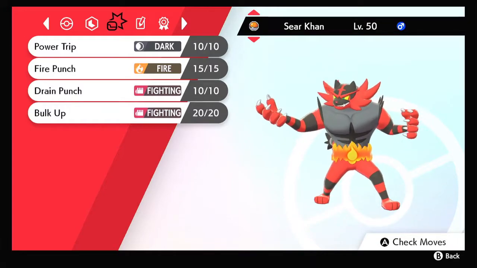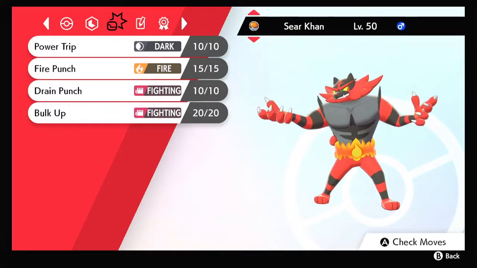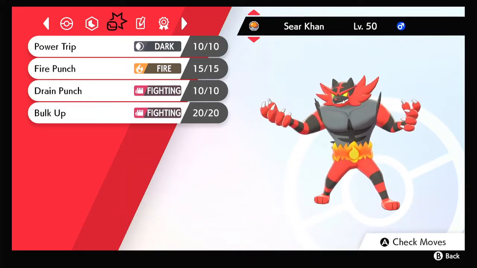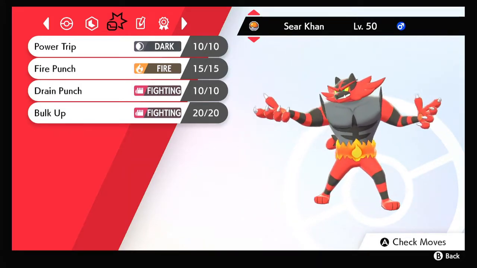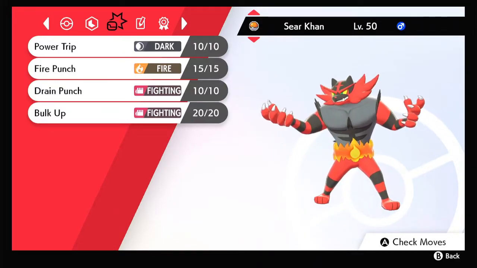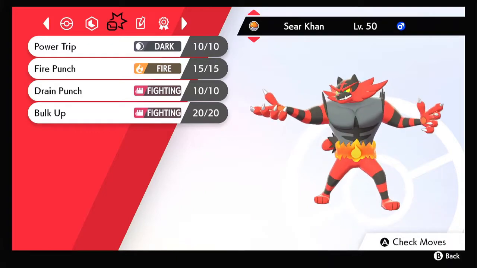Fire Punch becomes Max Flare, which sets up Sunlight. Drain Punch becomes Max Knuckle, which increases your attack by 1 stage. And Bulk Up becomes Max Guard, which gives you the opportunity to stall out your opponent's Dynamax turns.